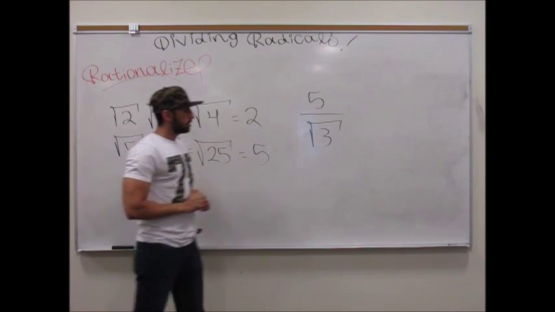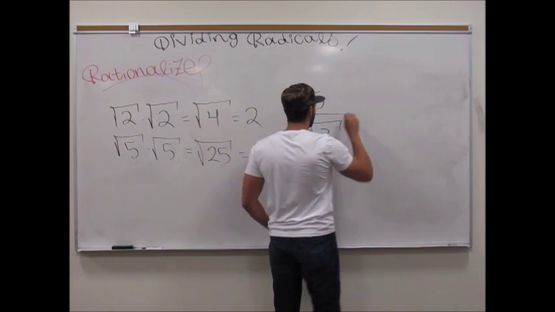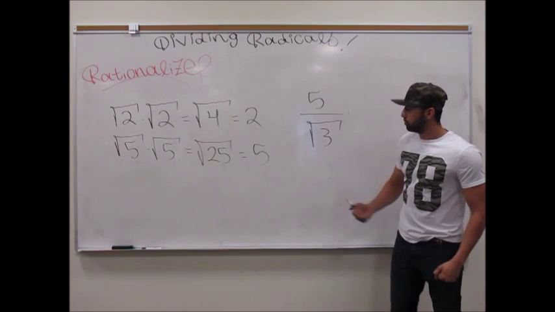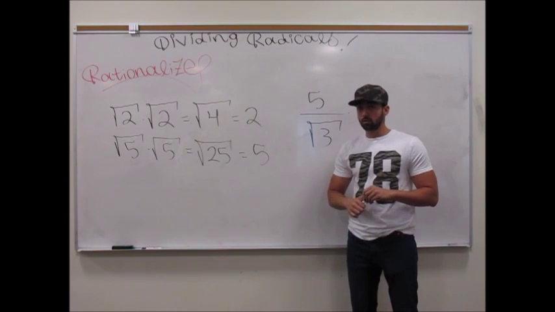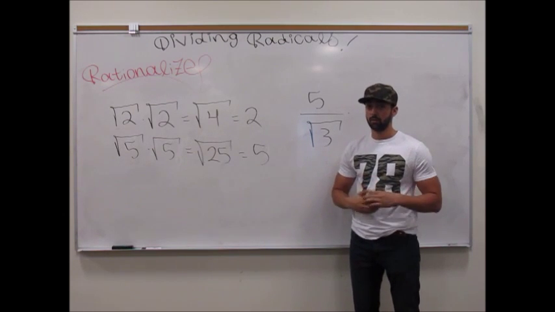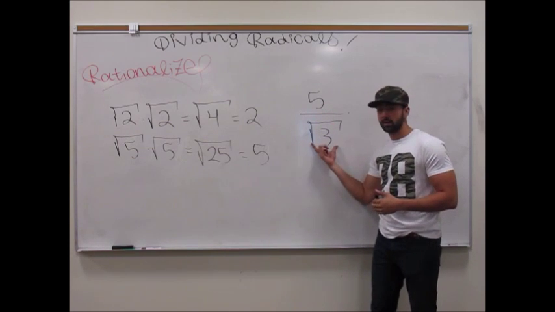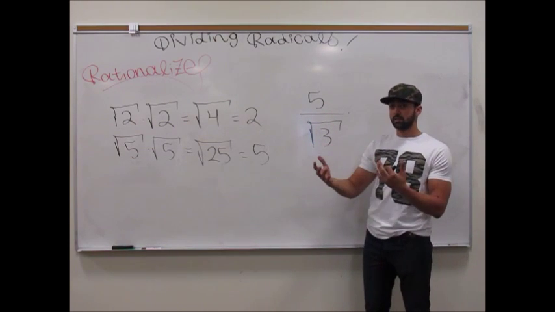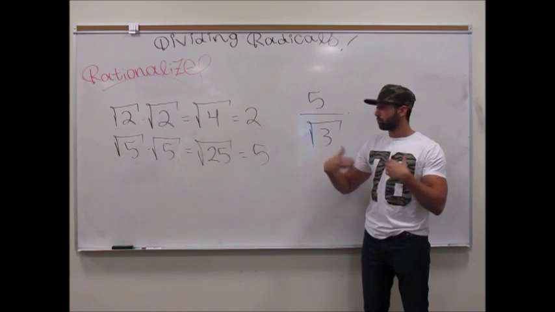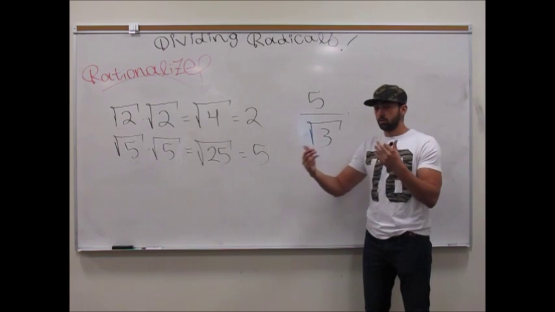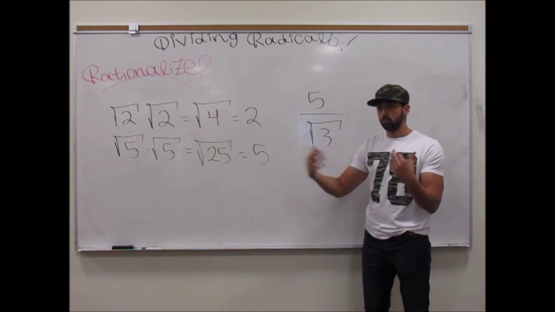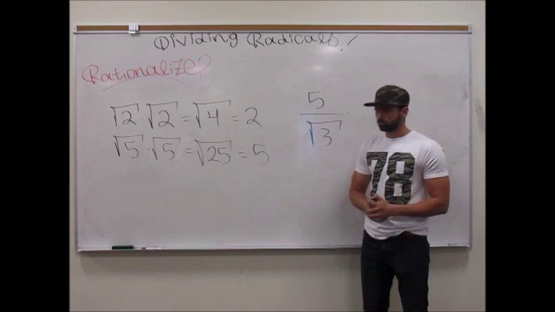So the reason I brought that up is because the way you rationalize the denominator, well, there's two cases when you rationalize the denominator. I forgot to bring that up. There's the first case, which is like this, where you just have one radical on the bottom. And then the second case is where you have radicals on the bottom again, but they're being added or subtracted to the terms or whatever.